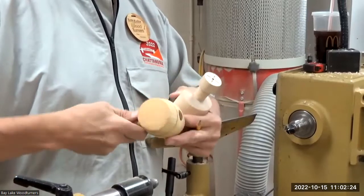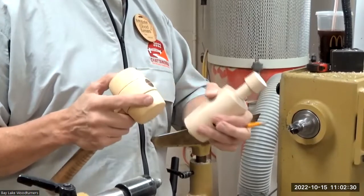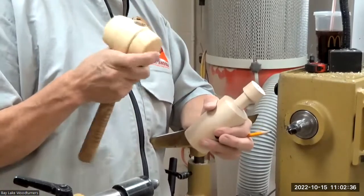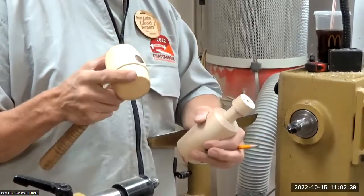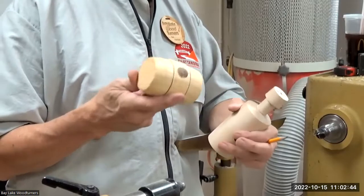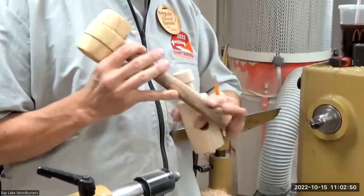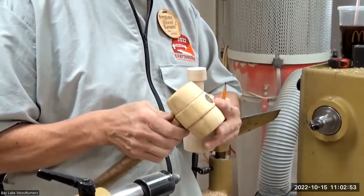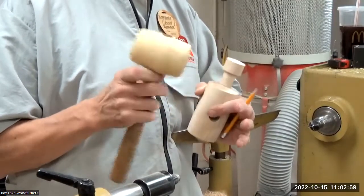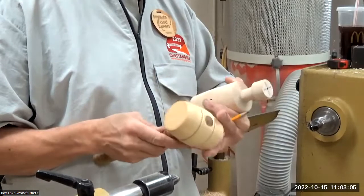I made a little extra diameter because this ash is not real heavy. And I thought about using cactus juice. Ed brought me all the equipment to do it two weeks ago. And I was playing around with that just a little bit and I decided not to, just because it's going to be a multi-axis demo, not a resin demo, but that would add extra durability and weight to the heads on these. So if you're serious about making mallets that you want to use a lot, that would be a great option.